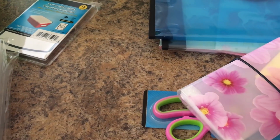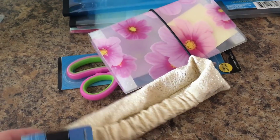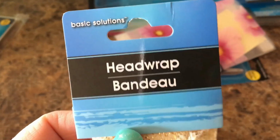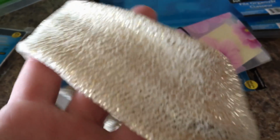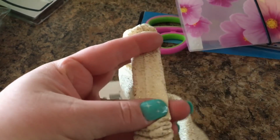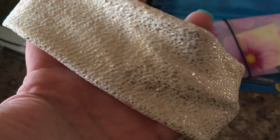All right, moving along. I just happened to find this in, I think it was the beauty aisle. It was just hanging. It wasn't with the actual hair supplies. It was just hanging in a random aisle. And I do love head wraps, so I got this for myself. I thought it was super pretty. I love the cream color with the gold speckles in it. It's super soft and stretchable at the very back, which I love. So I picked up this. It was the only one like it that I saw.